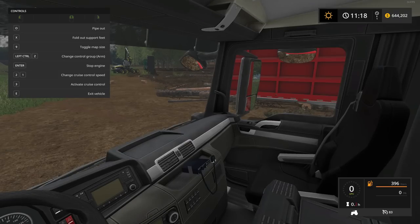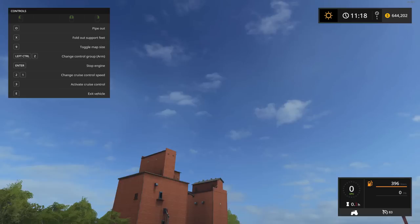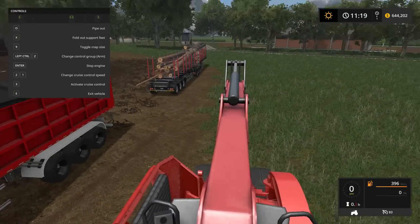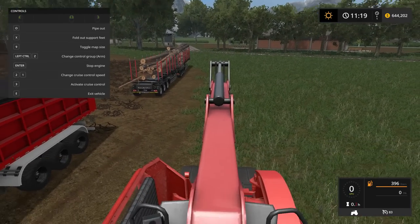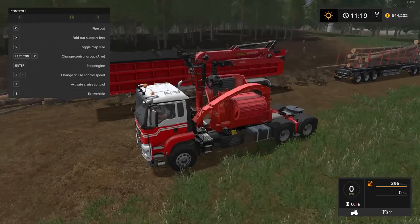Let me bring up my toolbar and show you some of the functions. Going back to exterior view. By the way, there's another camera angle — you're up in the boom seat — but the controls are inverted: up is down and down is up. A little confusing, but some people may like it. You do get that extra camera angle.